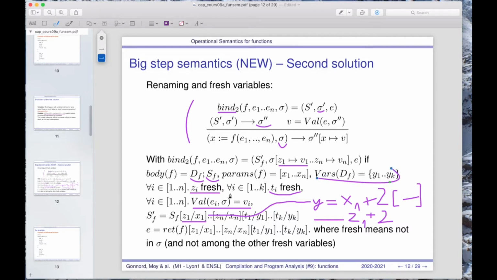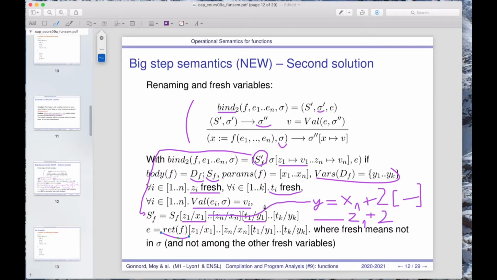So for all of them, I create a fresh ti. And I also use this in the renaming of statements. Okay, so that gives me my new statement S prime F. So it's the same as SF, but with renaming corresponding to the fresh variables. And E is exactly the same thing. It's the return statement, the returned expression, but renamed the same way. Okay, so this is how I define everything.